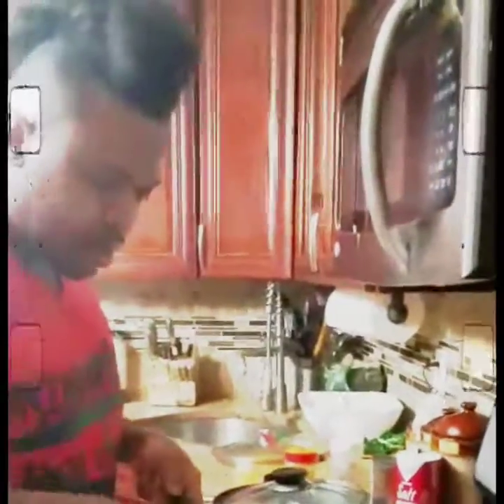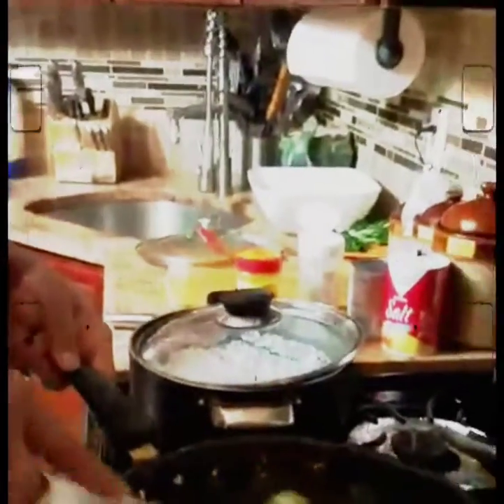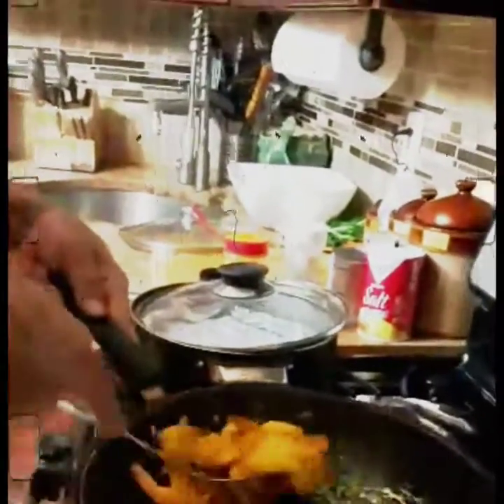I'll show you what I'm going to do now. I want to get a five minute video so I can put it on my page, so I'll show you from start to finish. I'm trying to increase the heat under the fire, so by increasing the heat under the fire, what I'm going to do now is cook up the shrimp.